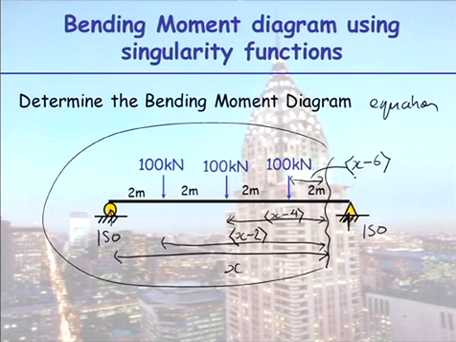So come up with an expression. I cut the beam, and there's my moment that I'm after. I'm going to show you an even easier way. The reason I'm showing you this way first is you need to know how to come up with a general expression for your moment, because we use that when we calculate deflections. So you have to know how to do it this way too, but I will show you an easier way.